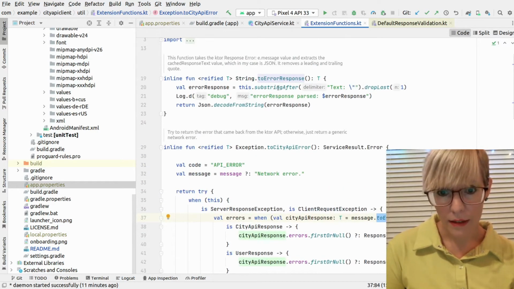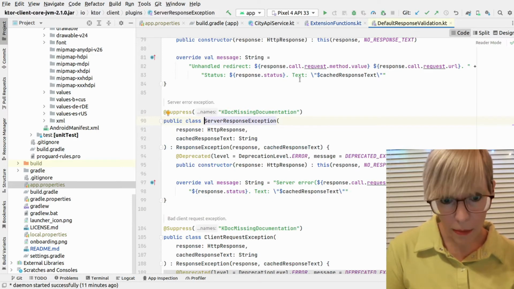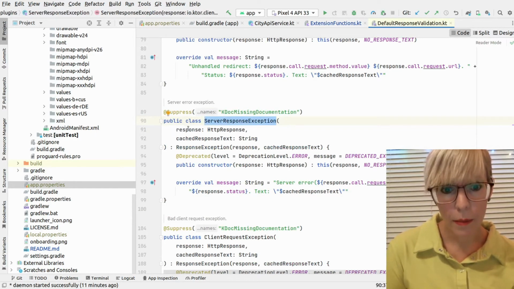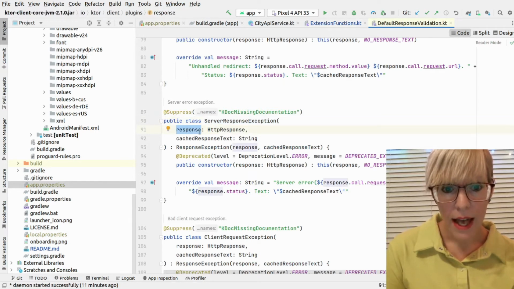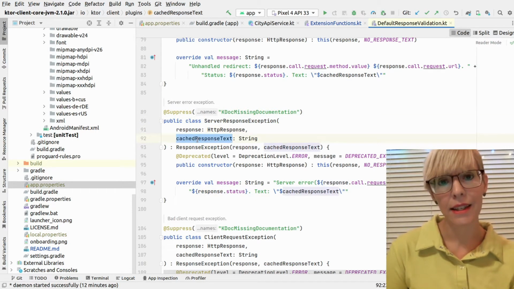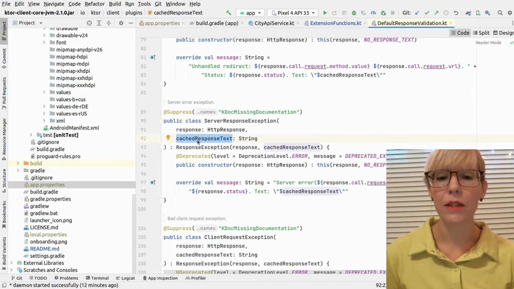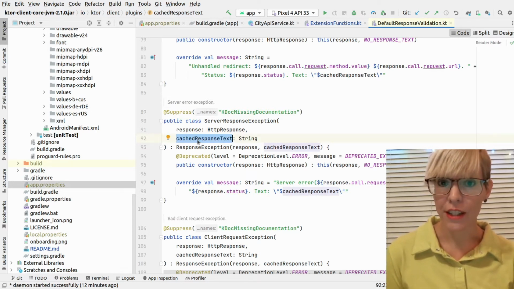And what that does is, let me show you this. So with the HTTP client's server response exception, we basically get a response and a cached response text. Now inside this text is what I'm passing back from my Ktor API, which is JSON.